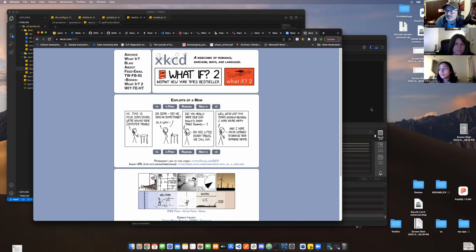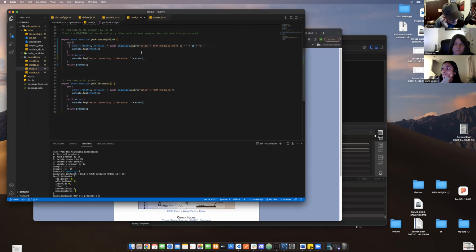Someone types their first name as Robert, parentheses, semicolon, drop table students, semicolon, and that gets sent down to the database. And the database goes, oh, you want me to drop the table? Okay, and does it. Okay, go back to your code in Visual Studio Code. And look on line 24. That's why using raw SQL in your code is actually kind of dangerous, and it's not a recommended practice.